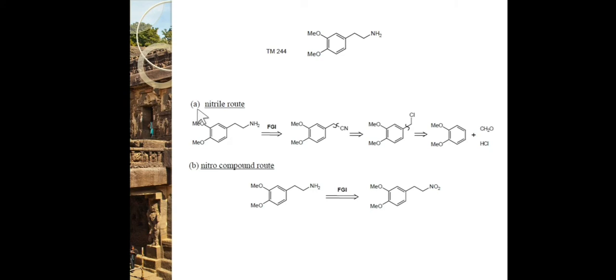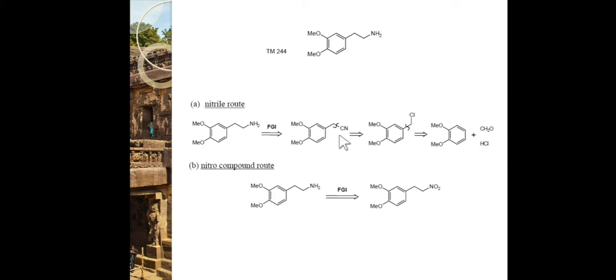Now this is your target molecule. What do we think about this target molecule, how can we retrosynthesize it? As you can see, there is a CH2NH2, which means it can be prepared by nitrile reduction or nitro reduction. So you are right, we have two possibilities. Either we can go for the FGI of this molecule to get CN over here, that is, CH2NH2 is converted to CH2CN. Reduction of this benzyl nitrile can get us this molecule.